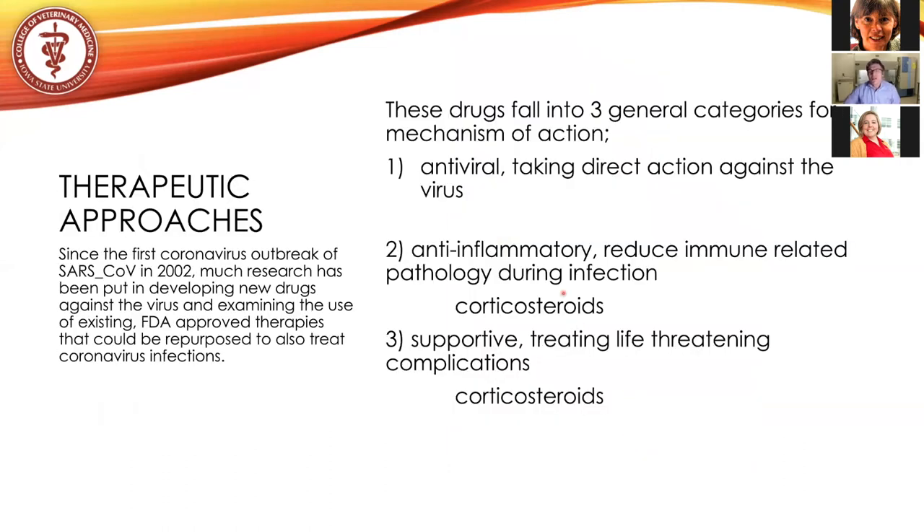The therapeutic approaches being taken are: first, direct antiviral activity against one of those aspects of the viral life cycle; second, reducing the amount of damage to host cells to reduce pathogenesis. Corticosteroids would reduce inflammation, because it's the inflammation within the lungs that brings in fluid — that fluid reduces oxygen exchange, and people essentially drown because they cannot oxygenate their tissues. Since current SARS can also go systemic, corticosteroids are being looked at to extend the patient's survival while hoping the immune system turns around.